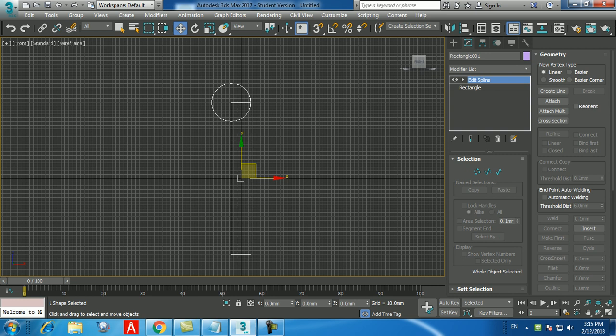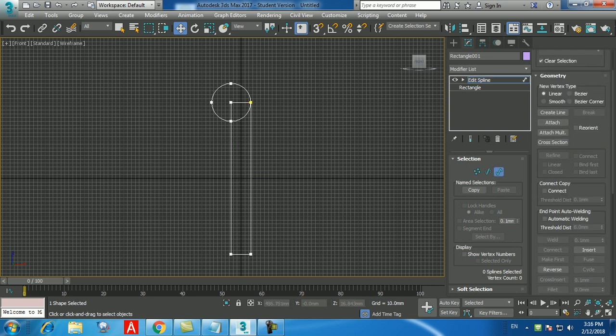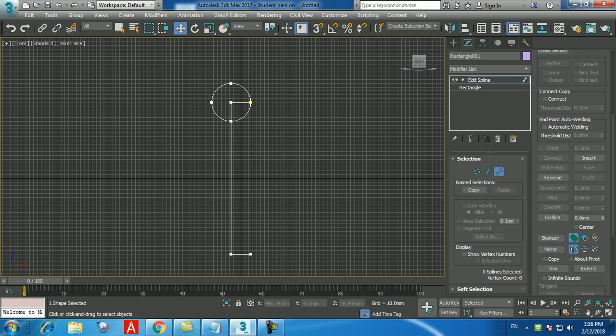Time to trim. Click here on the spline. Look for the command called trim. And I'm going to trim this one and I'm going to trim this one. Click on the trim again to finish.